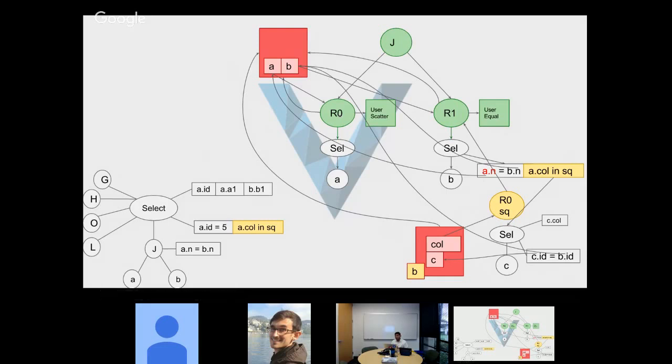Right. The only other question I had was, I can't remember if this was covered in a previous session, but all of the route types, the squares have been like user scatter, user equal. What is user, and are there other types? Oh, I should have called it order. So this example was for the user key space. That's what it stands for.